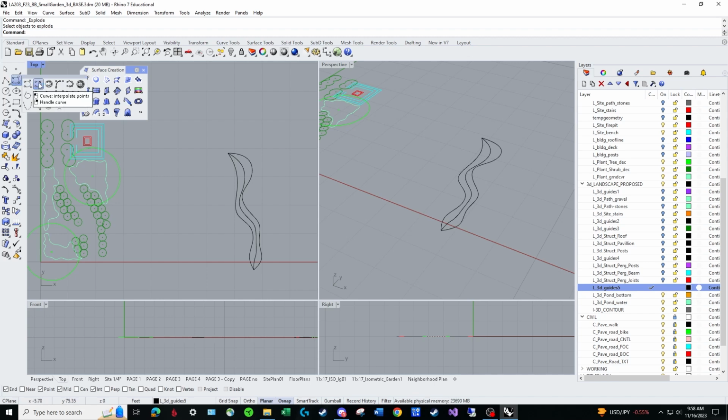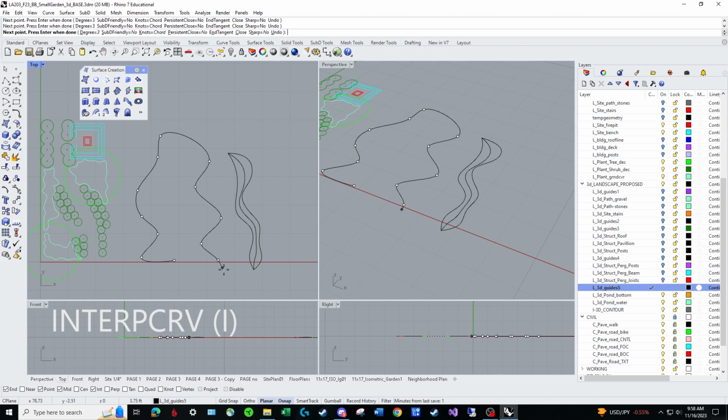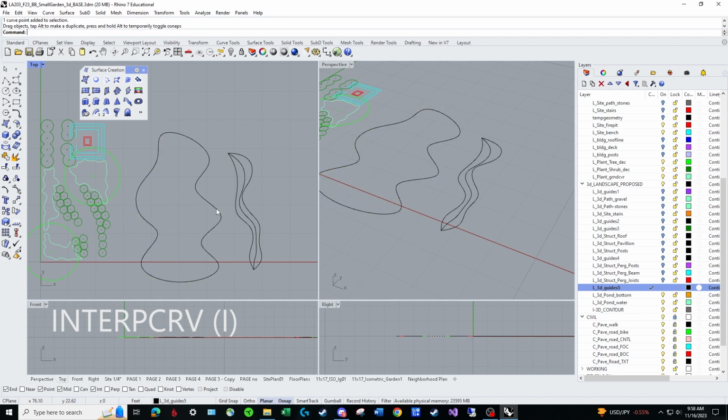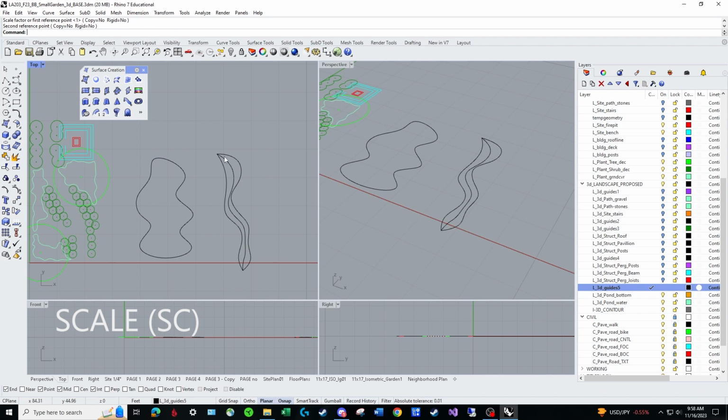I'm going to start with interpolate points, or it says interpolate curve or interp curve up here. So here I go with this one, making kind of a naturalistic form. And then I'm going to hit C to close that up, and I'll just go ahead and stretch that out a little bit. Just for fun, I'm going to scale this down just a touch. I'll do a little bit more of a linear one, different depths here on this one, but this was just sort of a straightforward, easy one.